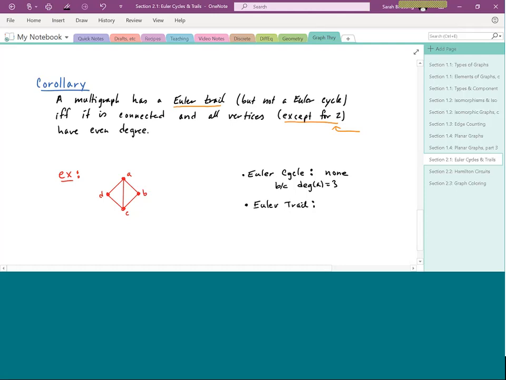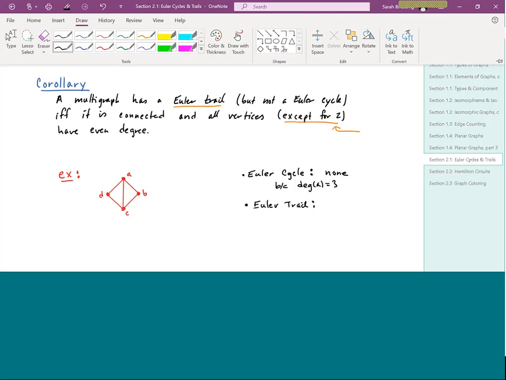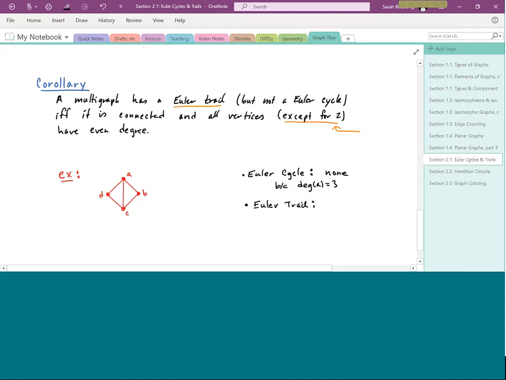So let's find it. Let me go ahead and get something that is a little bit easier to see. Maybe purplish would work. So you have to start with one of the 2 vertices with odd degree. So we either have to start at A or at C. Which do you guys want to do? Hint, it doesn't matter. Okay, so if we start at A, then we have to go somewhere. Where would you guys like to go next? Our choices are B, C, or D. In other words, we have many choices.